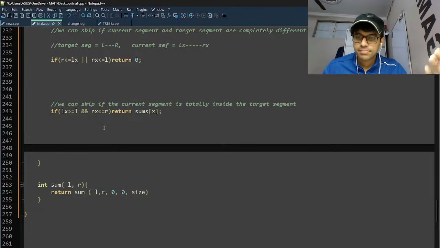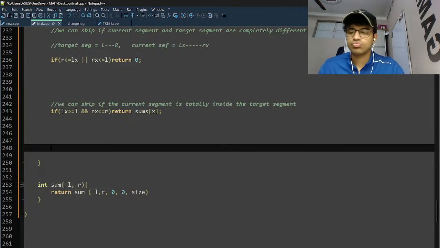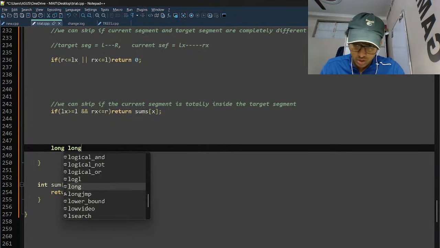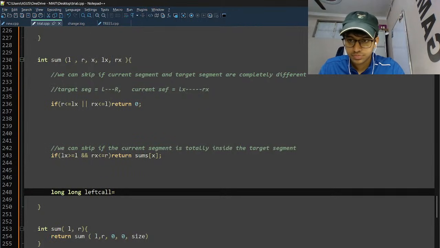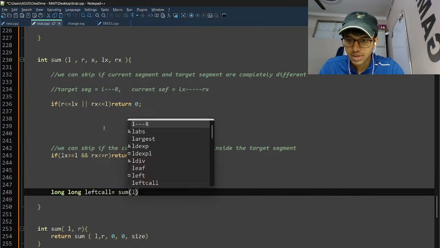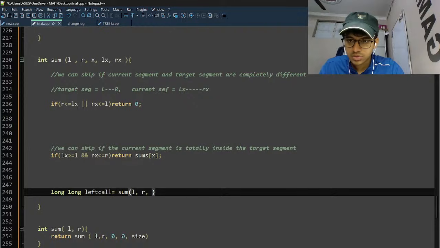So इसके लिए we'll go deeper. Long left call equals to sum L R, x would be 2x plus 1. Lx would actually remain the same.